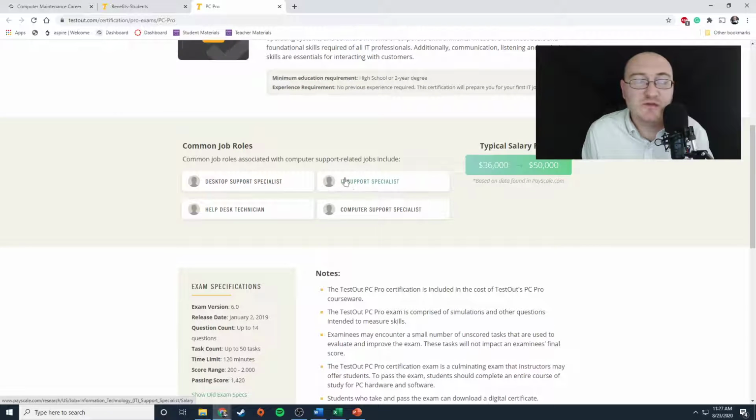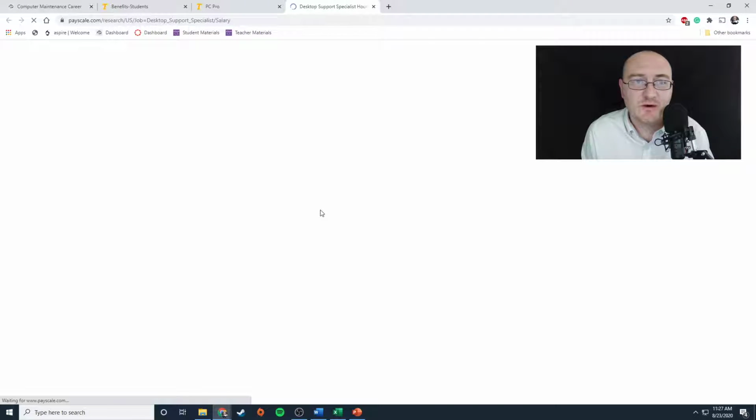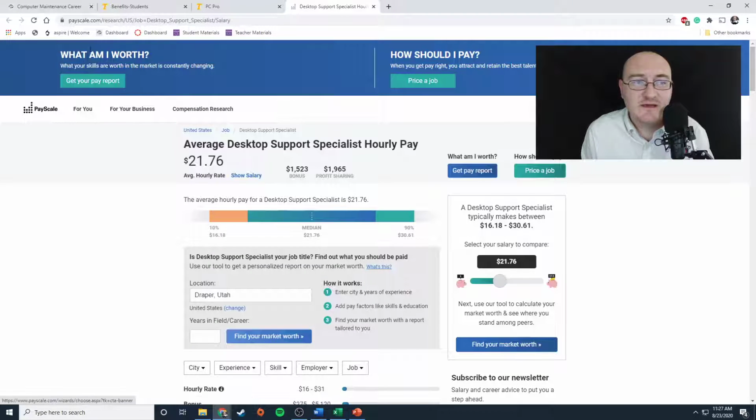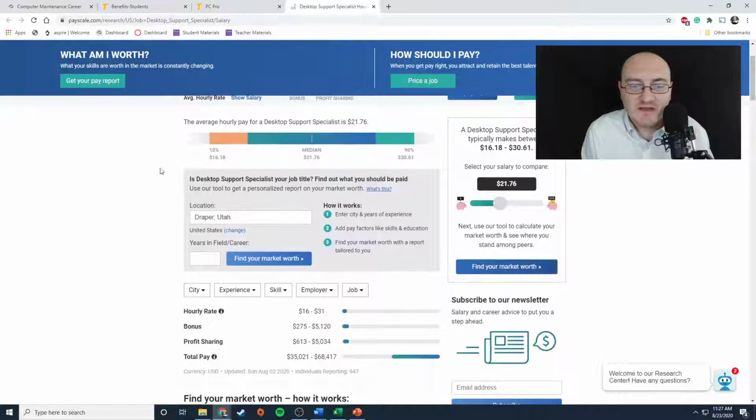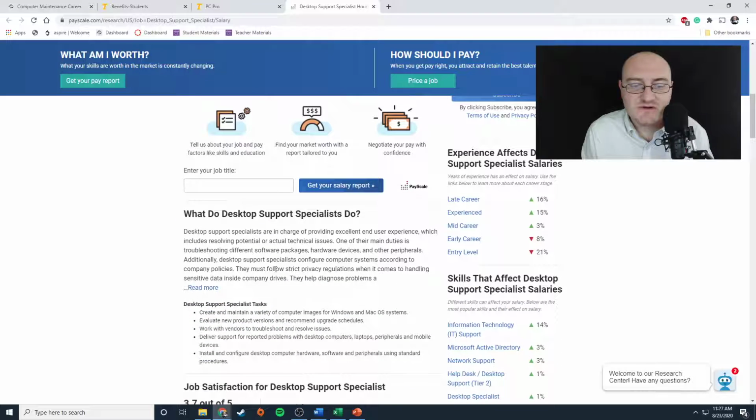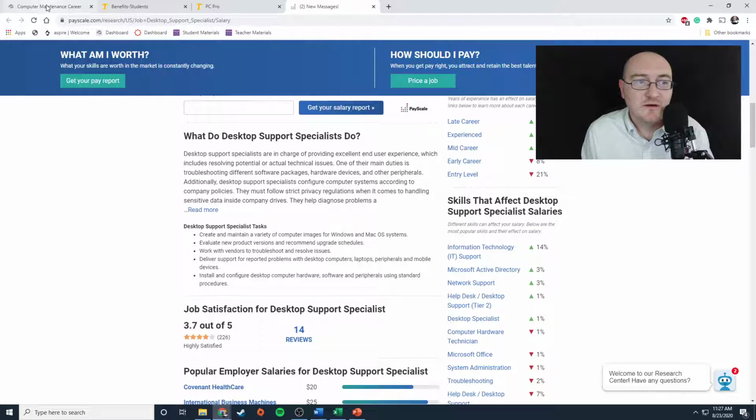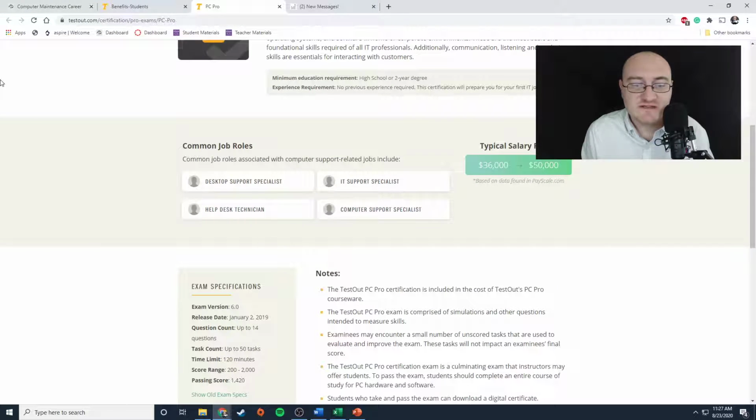range. Now, this is a great place for you to start your research because the assignment you're completing is going to ask you to find a career in this area. And so, for example, let's say desktop support specialist, that's something you want to do. So you're going to want to click on that link. It will bring you to payscale.com and show you average desktop support specialist hourly pay, $21 an hour. It's pretty good. And it's going to let you go through and find all kinds of research about that specific job. Okay. And there are others here listed.